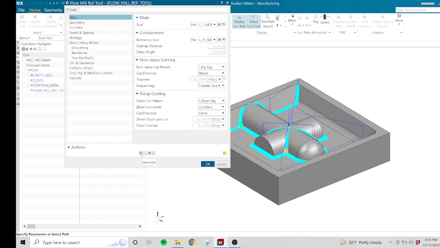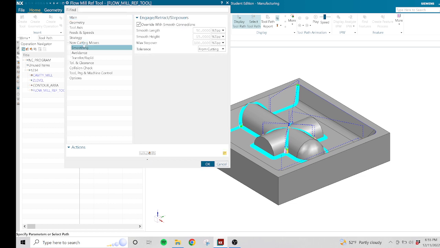Step number 3, modify the cut pattern for steep and non-steep cut areas. In the drive method group, in the method row, click Edit. We established that that is not actual information. In the Flowcut drive method dialog box, set the following: non-steep cutting group. I think it's going to be here, not here.